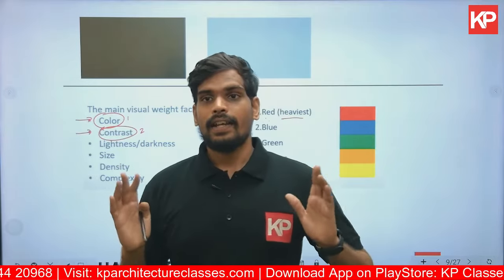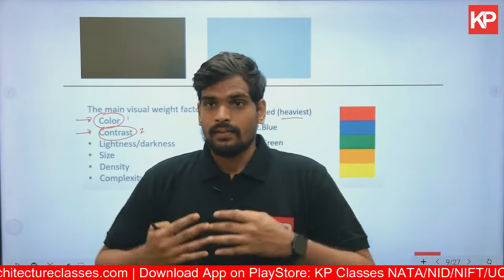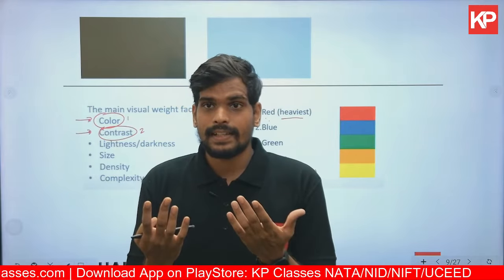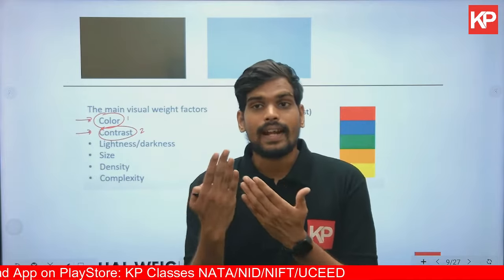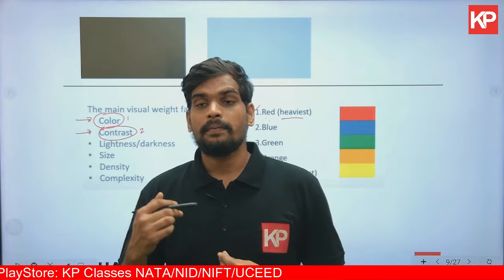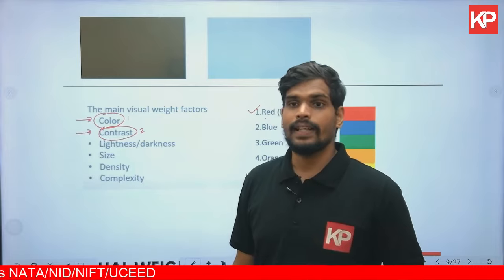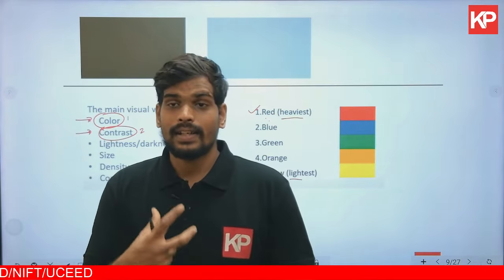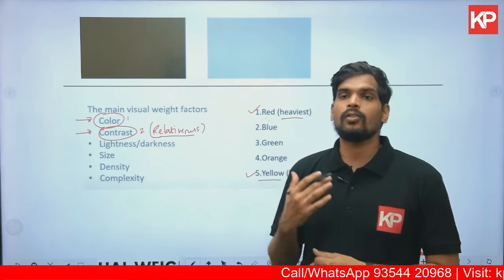One more example: I have a board with a white colored screen. Imagine the background also is black in color. Will I be standing out on the screen? Obviously, because it is white, there's a contrast, and so I'm standing out in the picture. So contrast, relative importance, also defines the visual weight. Visual weight is basically how heavy or how important an element is. So why is this KP logo standing out and heavy? Because there is better contrast with the shirt's color. Contrast is basically relativeness with respect to the background. Is it standing out or not?